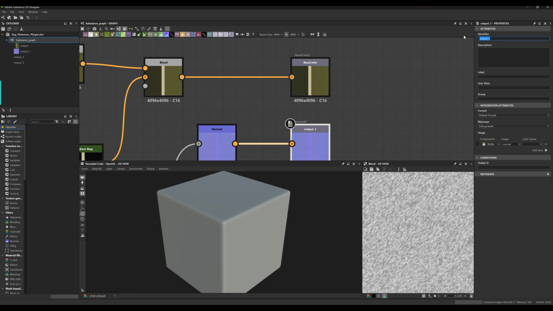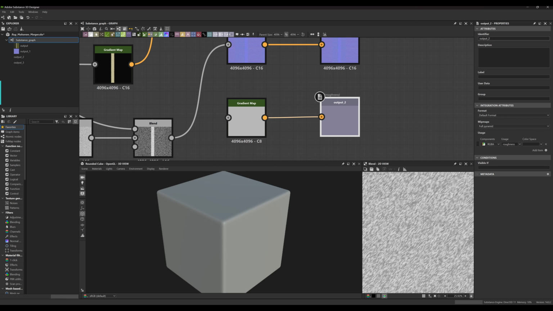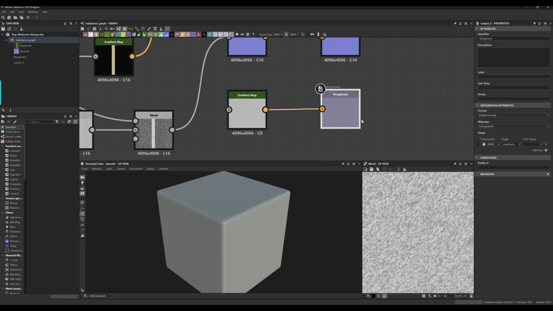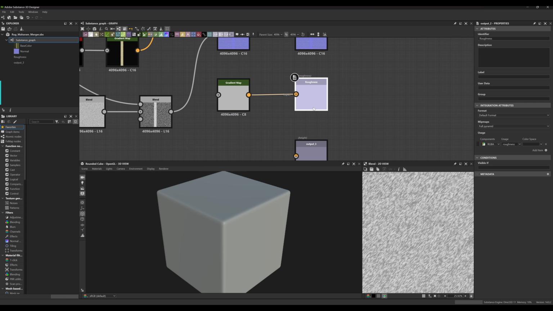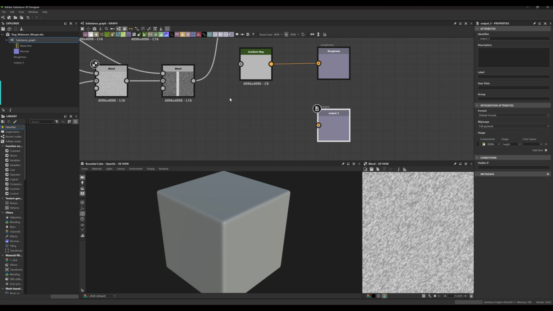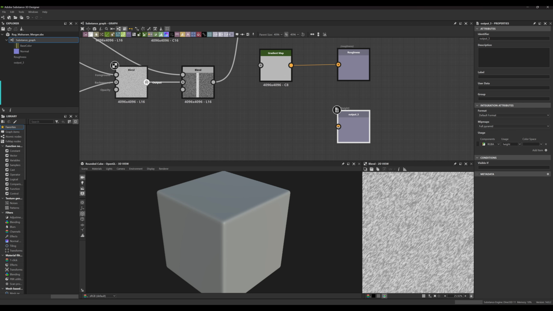And this will be normal. Now we'll come down to roughness. And I'll just save. And our height is just going to be this guy. I'll just drag that in.